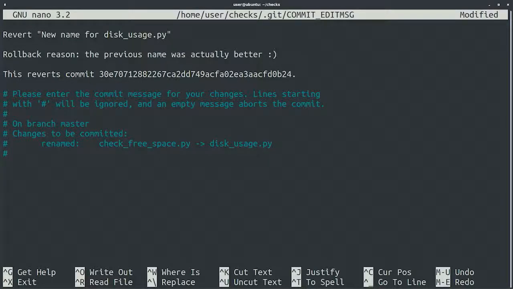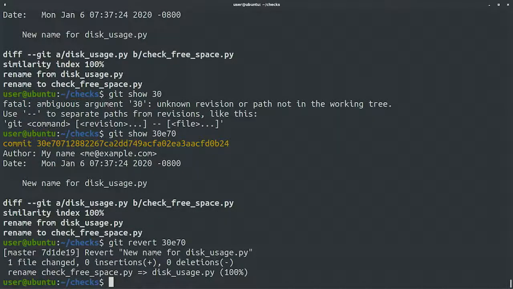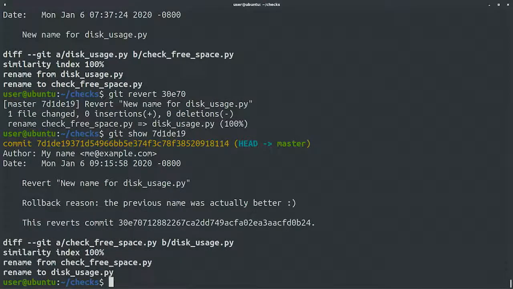As we called out before, when we generate the rollback, Git automatically includes the ID of the commit that we're reverting. This is useful when looking at a repo with a complicated history that includes a lot of commits. Now, once we save and exit the commit message, Git will actually perform the rollback and generate a new commit with its own ID. See how before the name of our commit, the revert command already shows the first 8 characters of the commit ID? Let's use git show to look at it. All right, we've managed to revert a commit that wasn't the most recent one.